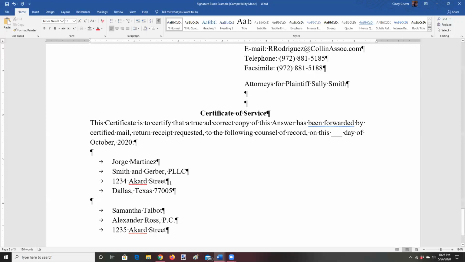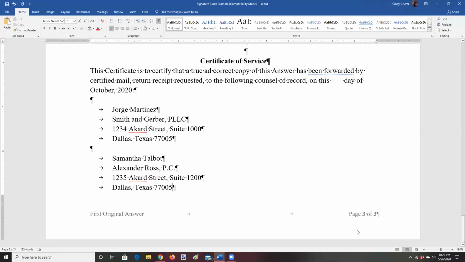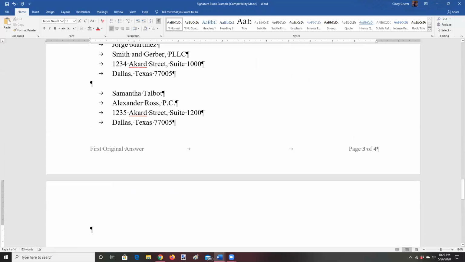Let's add a suite to this. Suite 1000, and they are on Suite 1200, and it's in Dallas, Texas, 7705. So you can see in a really big case, you might legitimately go to another page, which I just did.